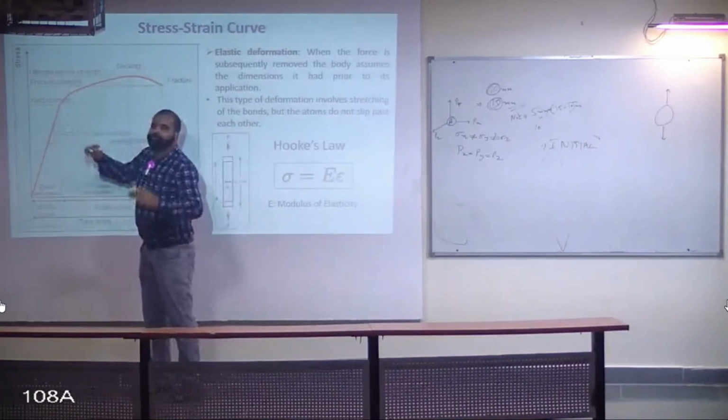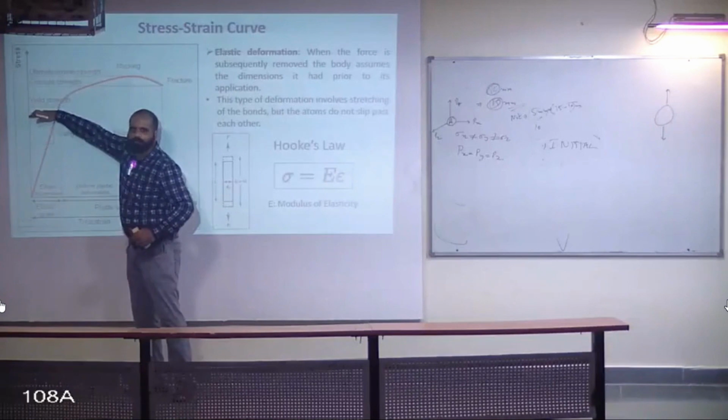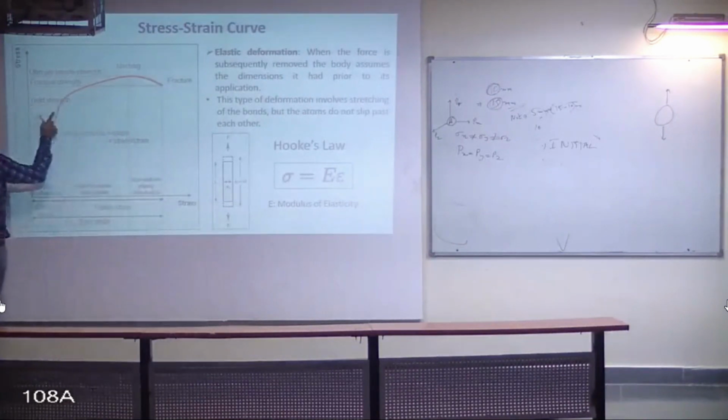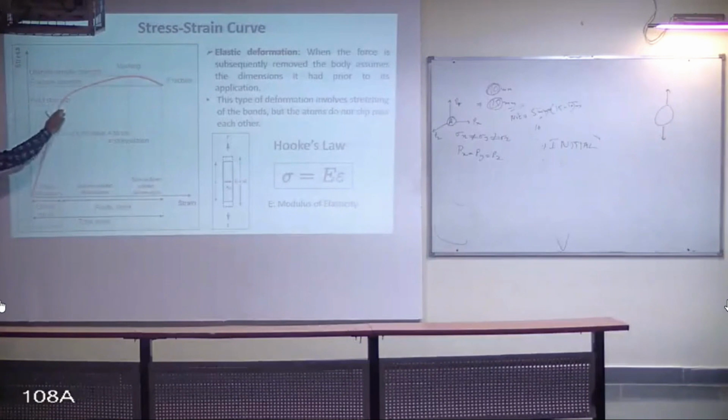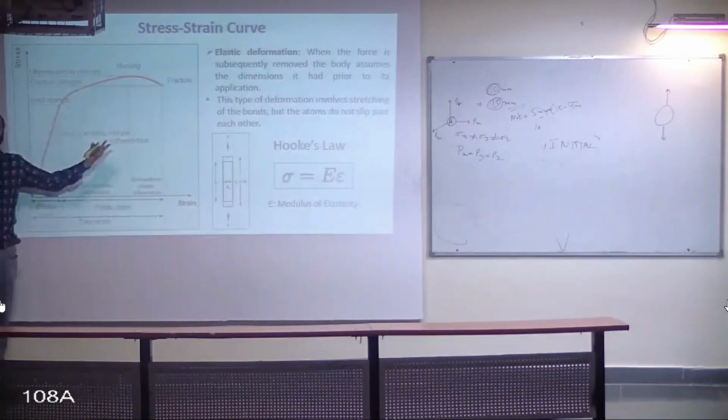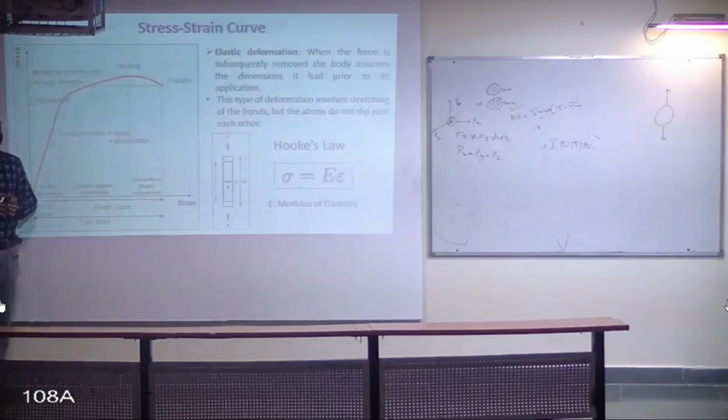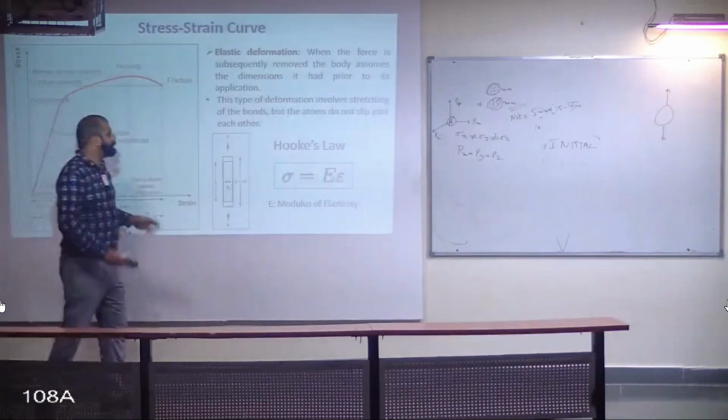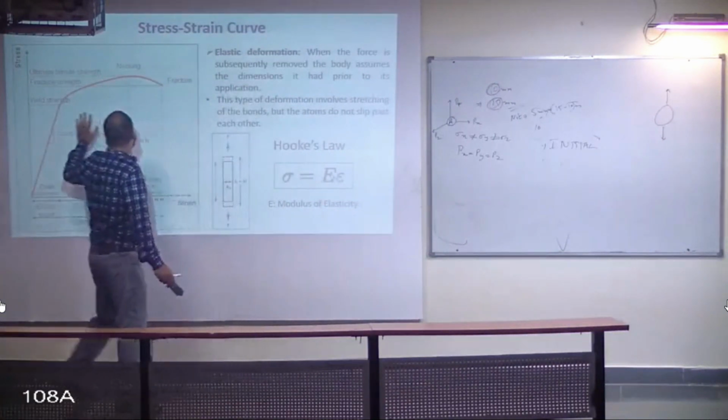So suppose I say my elastic region is up to this point, so this is my stress. This stress is suppose 80 megapascal. My elastic region is up to 80 megapascal. So if I apply 70 megapascal stress, it will change in dimension. It will come back to the original dimension. If I apply 60 megapascal stress, it will change the dimension. Once I release the force, it will come back to the original dimension. So in this elastic region, there will always be elastic deformation. So this is your elastic deformation and this is your first region.